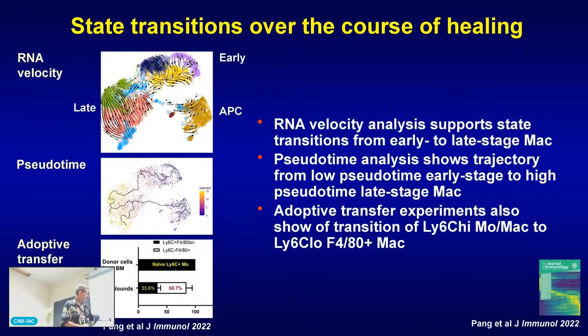A marker we use is LY6C. They express high levels of LY6C in the bone marrow, and also in blood. Once they're introduced into the wound, they lose this marker. So the black is the loss of that marker. And they gain a maturation marker for macrophages called F4/80. So you're seeing the state transition that fits with what we see in the wounds. So we think the modeling is looking at reality, giving us some results that are real. LY6C is a marker that's expressed highly in the macrophages in these early clusters, and it's lost later on. Of course, this is distilling all the genes down to a couple of genes, which we kind of need to do to talk about it, especially to talk with other wound healing scientists and immunologists.